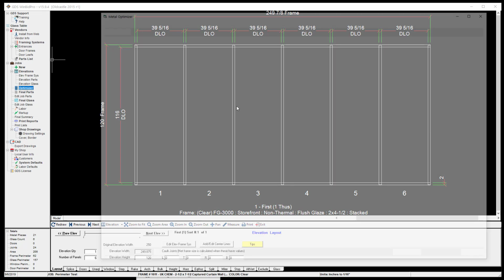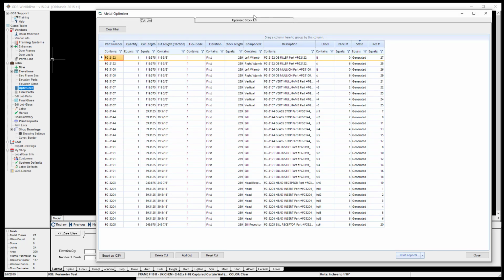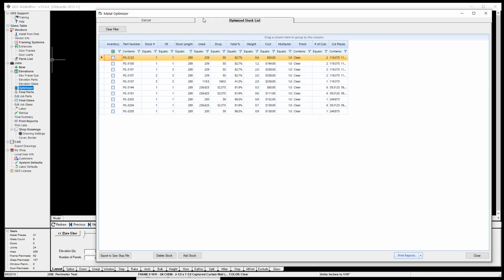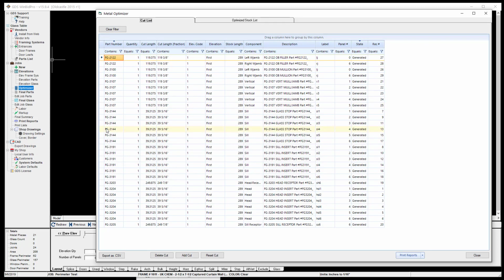Right away you'll see the window is completely different for the optimizer, because we used a whole new grid tool to show the parts, the cut pieces, and then the stock lengths. You'll also notice these are in tabs now, where before we had an upper half and bottom half list in the window. That was okay, and we made it so you could expand the top and bottom to see a full screen of the list, but we felt, why not always just have a full list and not have to expand and contract and do all that kind of stuff? That's the reason we switched to tabs.